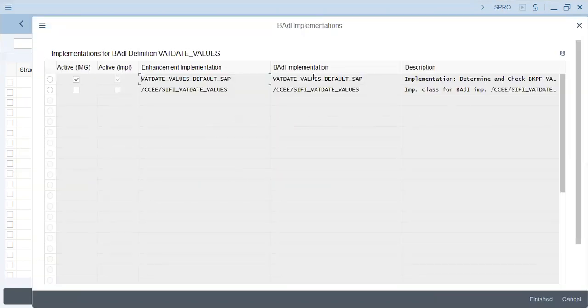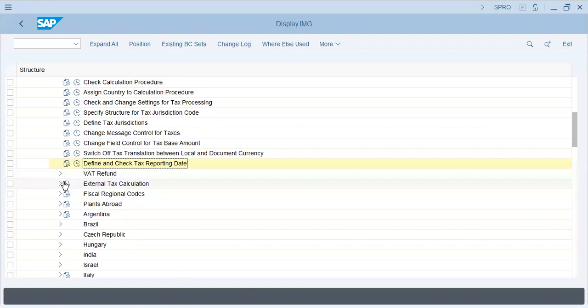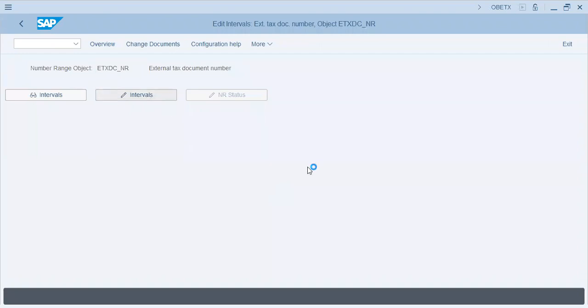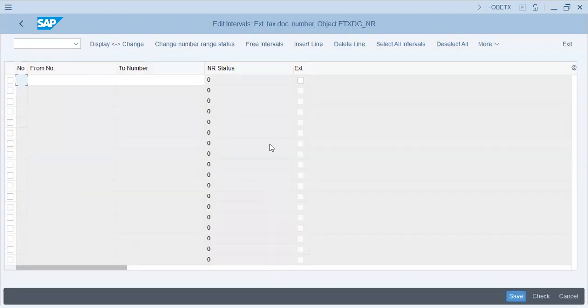But over here, we have to have a BADI, which is an ABAP add-on. External tax calculation. Define number ranges for external tax returns, intervals. 0, 1.